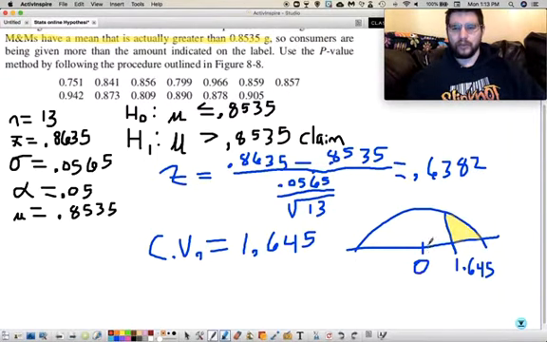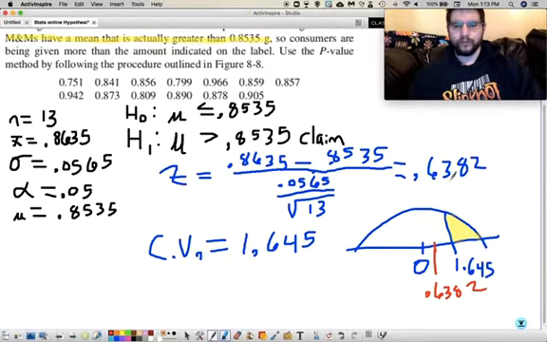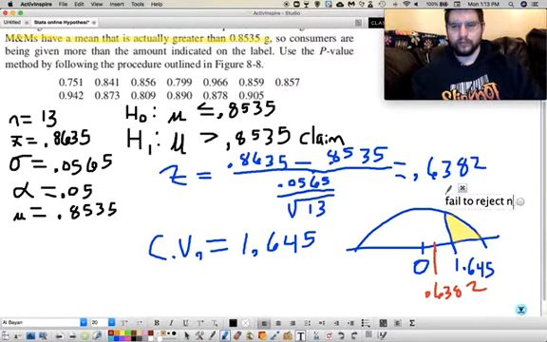0.6382. So, right, 0.6, and it doesn't matter between here and there, right? The important place where to put it is either outside of the rejection region or inside the rejection region. That's what matters. You don't have to be precise with exactly where it is. 0.6382. All right. If we have our test statistic outside of the critical region, the rejection region, we fail to reject the null. So that's our initial conclusion. We fail to reject the null. That's the traditional method. I'm going to do the p-value method now.